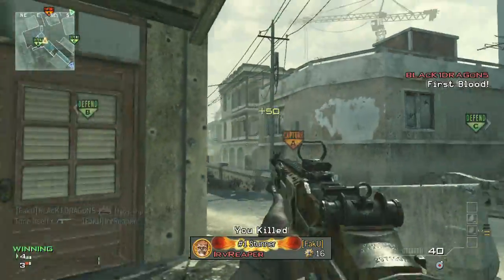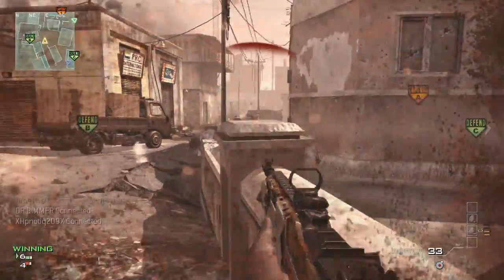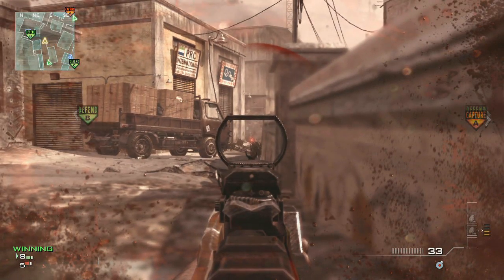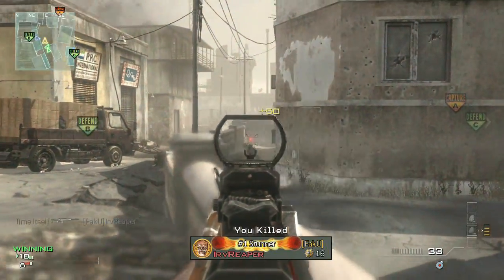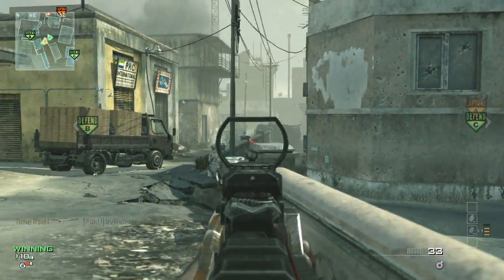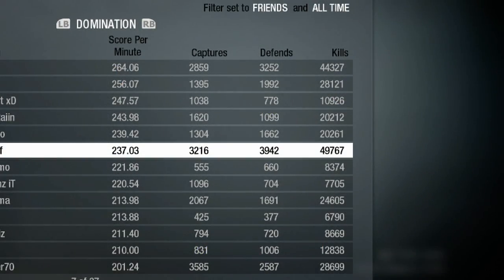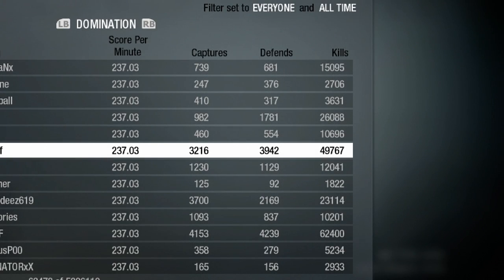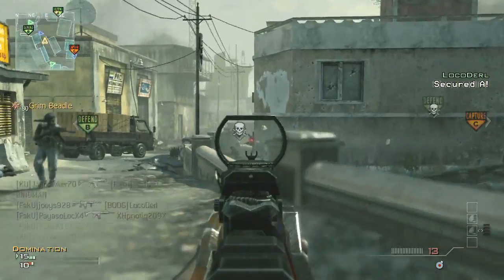Now, this actually gets into an interesting comparison between Black Ops and Modern Warfare 3. Something I noticed the very first week playing Modern Warfare 3 and comparing it to Black Ops was that I was getting more caps than defends, and in Black Ops I'd normally see it the other way around, and most people I noticed were getting the same thing. Now, it's not always the case, it varies from player to player, game to game, but as a general rule, in Modern Warfare 3 you get more caps than defends, and in Black Ops it was the other way around.